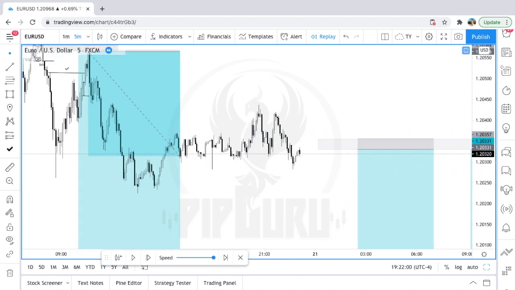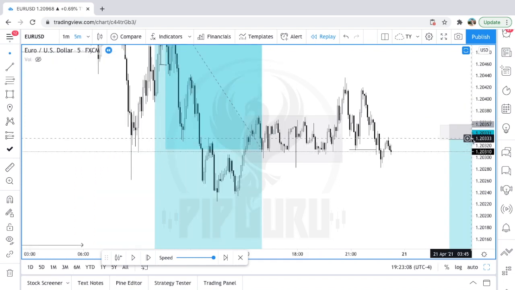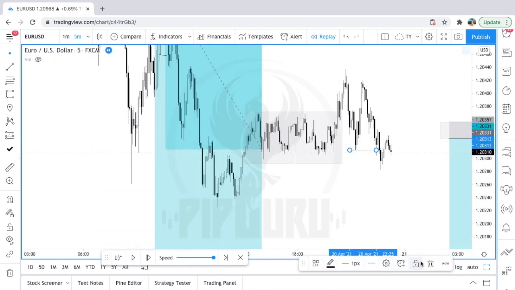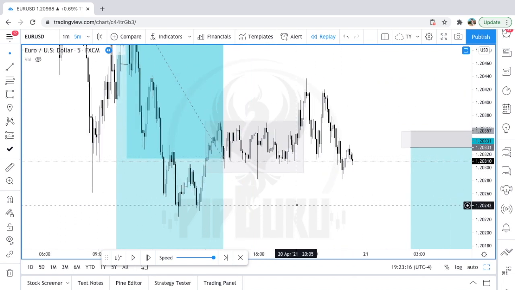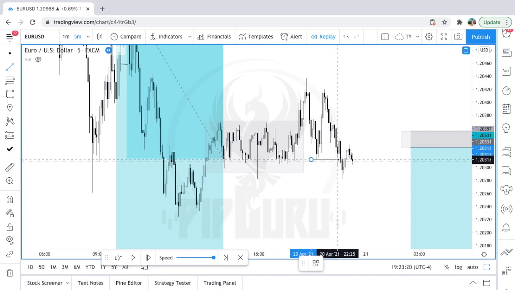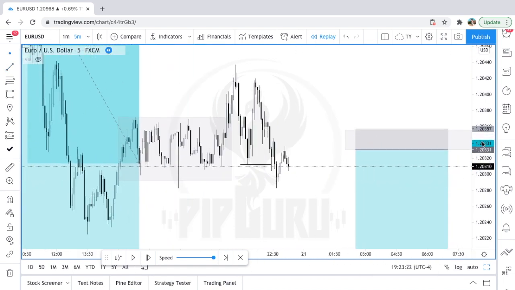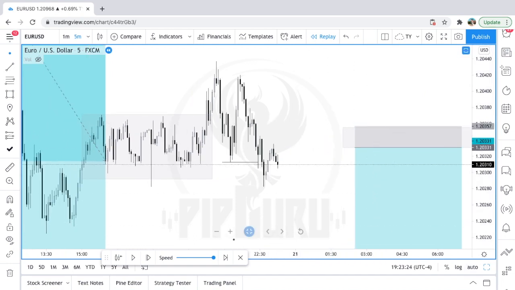After seeing Asian session range right here, which was a distribution schematic being played out, right? So after seeing market grab the liquidity from Asian session right here, went down, came back, retest, drop, broke structure right here, I was now waiting to get my entry within the London session.